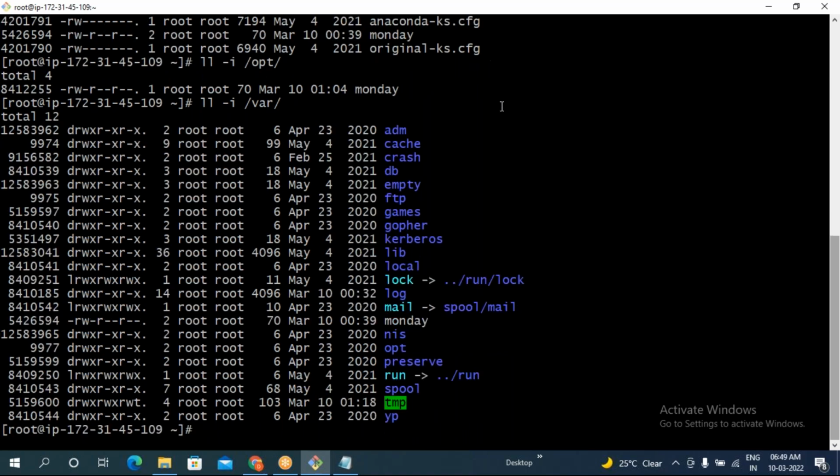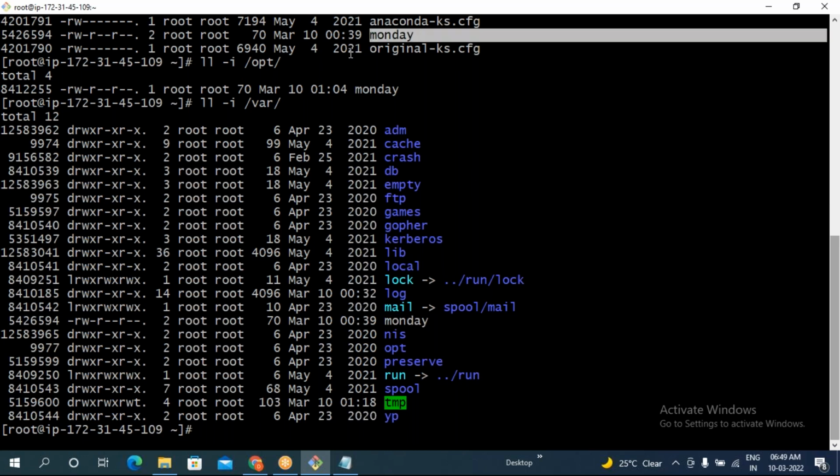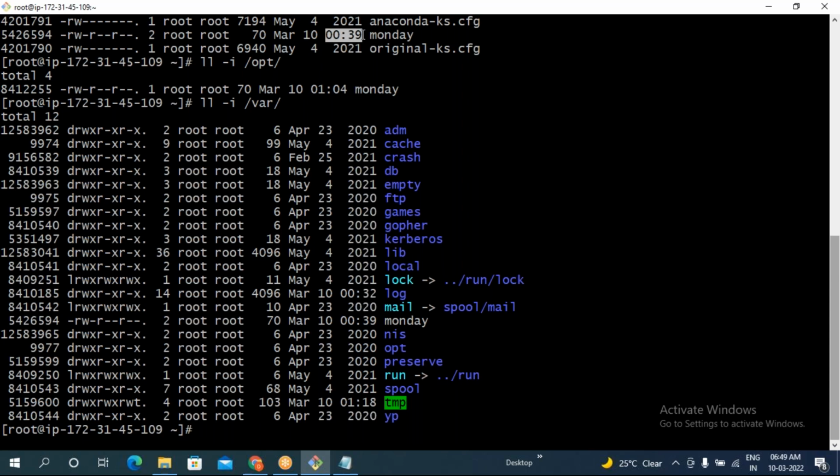Now you can see, Monday, the same file only. This is the original file, and the creation time is 00:39. This is the hard link created file, and I am seeing the same thing. What about this one, Monday? That means the inode number also differs. If you copy, the inode number will differ.